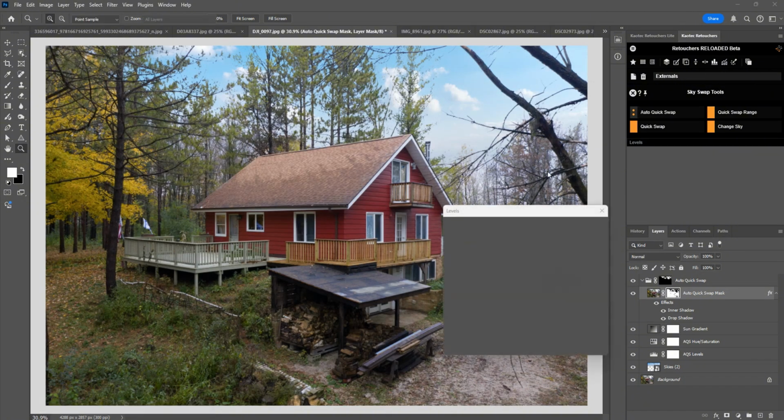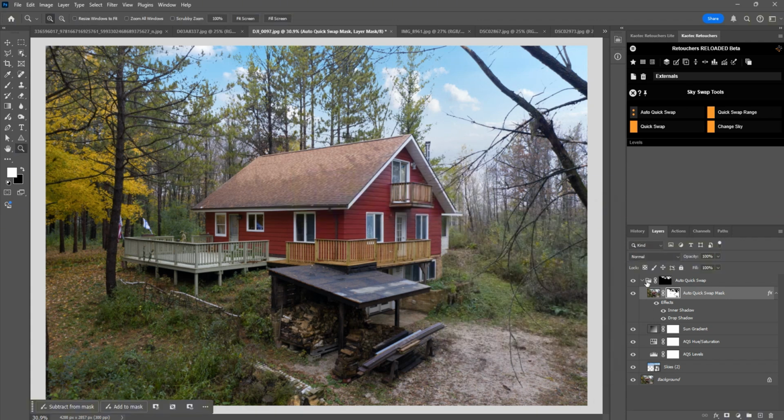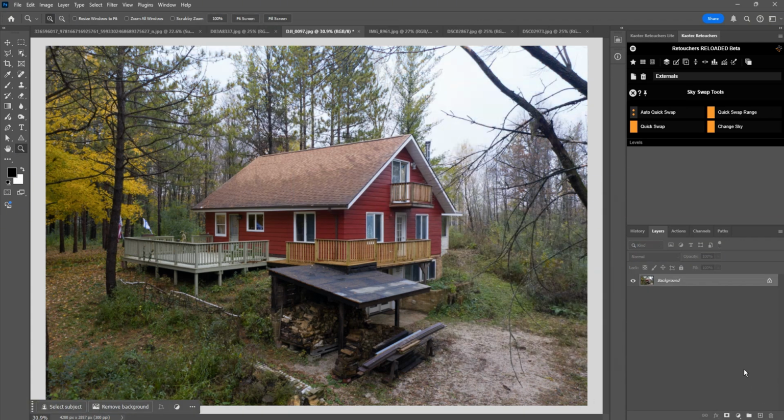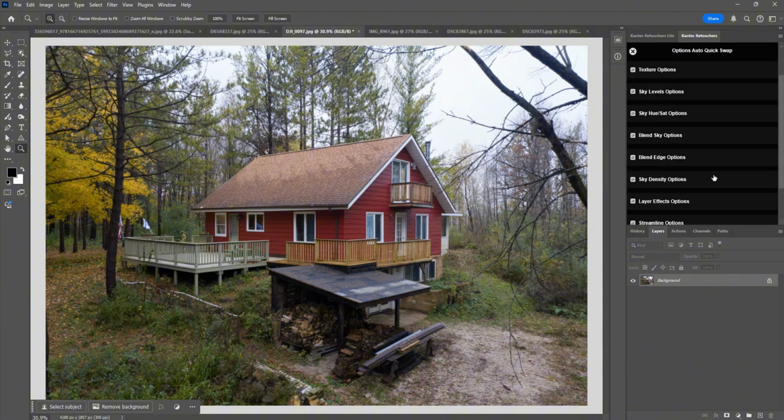So the difference you would see around edges mainly. And I think that 100 density is fine, but you can experiment with it and see what works best for you. We have layer effect options.